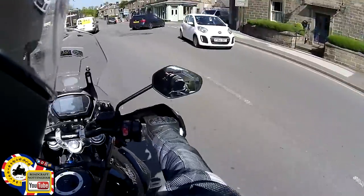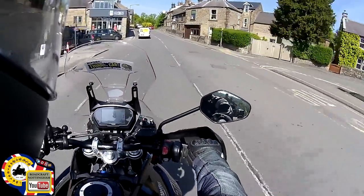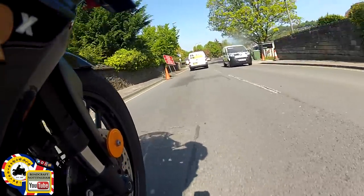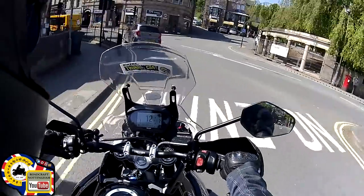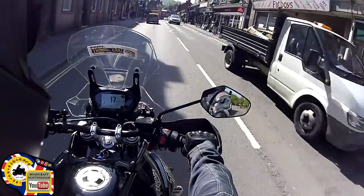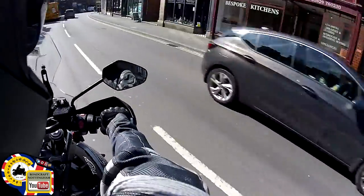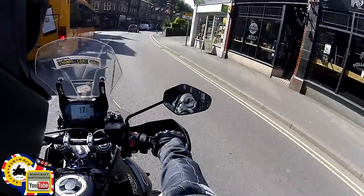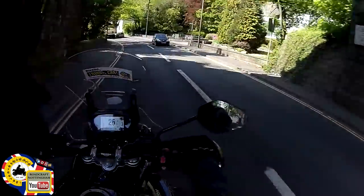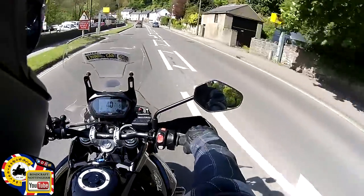Weathering-wise, the frame and swingarm is finished beautifully, but the inside of the discs are starting to rust a little bit. Maybe that's related to the warpage — I might need to check the rivets that hold the disc on. Tandem riding is really sweet on it. Second gear, 15 miles an hour, holding the throttle steady — that's about 99% bang on, as good as you're going to get with fuel injection. Very impressive — if this was an Aprilia Shiver it would be unlivable. And of course it's unwritten motorcycle law that when you go under a tunnel, you just have to rev it. I've got cruise control on my car and always use it — this is just so helpful.